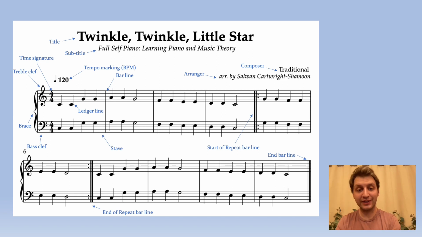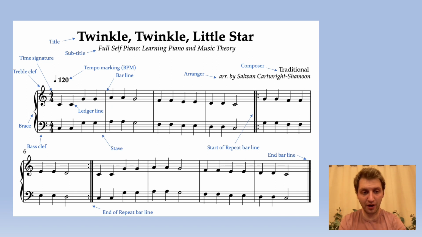There are different types of bar line, and if we go right to the end of the piece, you can see what we call a double bar line, or the end bar line, where there are 2 lines. The one on the right is very heavy and thick, and then there's a normal bar line on the left. That indicates that we're at the end of the piece.